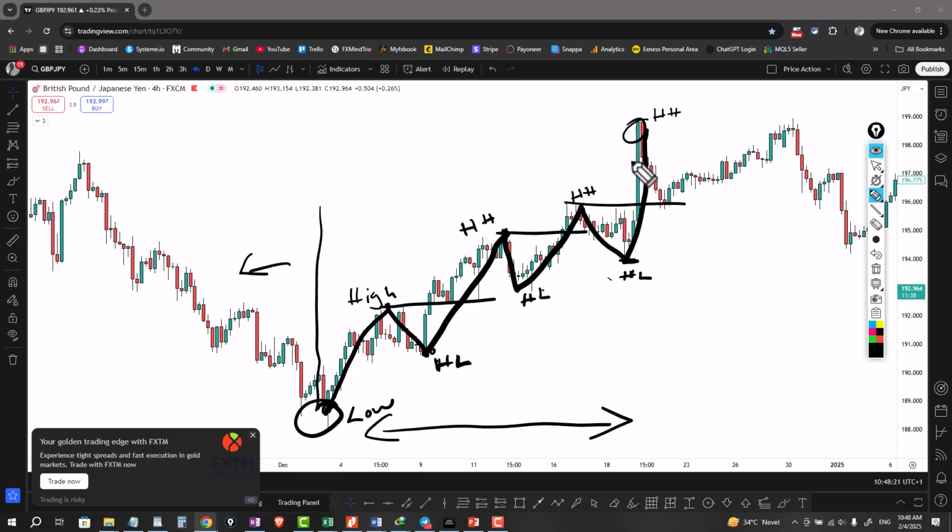Like I told you, if the trend is really in the market, price is going to continue forming higher highs and higher lows, higher highs and higher lows. But like I keep telling you, this doesn't happen forever. There's this saying in trading that the trend is your friend until the bend at the end. So this is exactly what happened, because price kept forming these higher highs and higher lows.